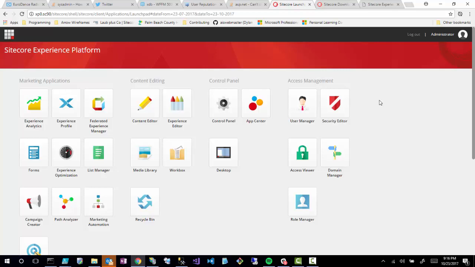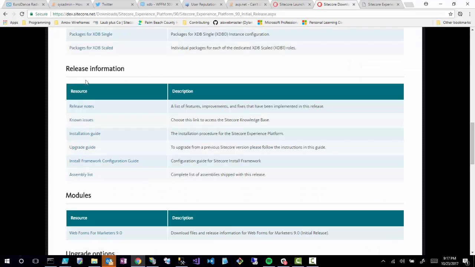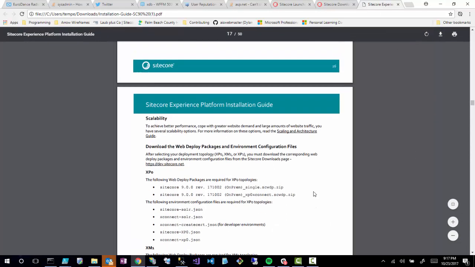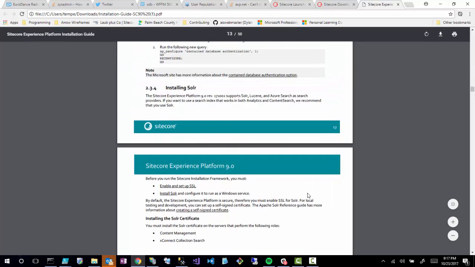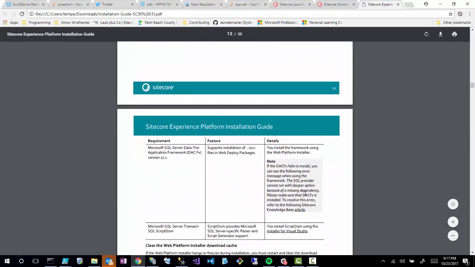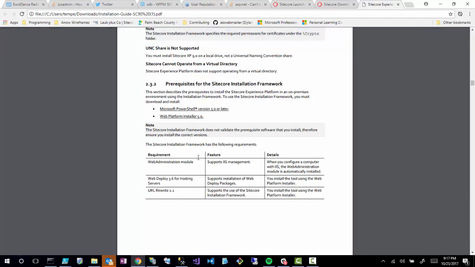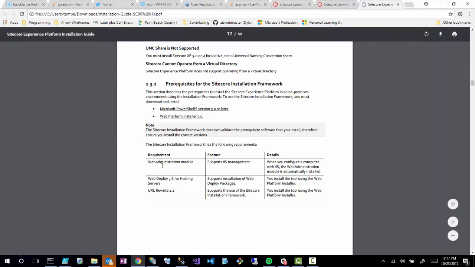When you first get started setting up your Sitecore 9 instance, you're going to want to refer to the Sitecore 9 documentation. You'll see that there's a list of resources. You want to download the installation guide. I will admit that the installation guide can be a little confusing. There are different parts to this. One of the key places to refer to when getting started is the prerequisites. There are some system hardware related prerequisites, and then there's software that you're going to need on your machine as well. So here's a quick list.